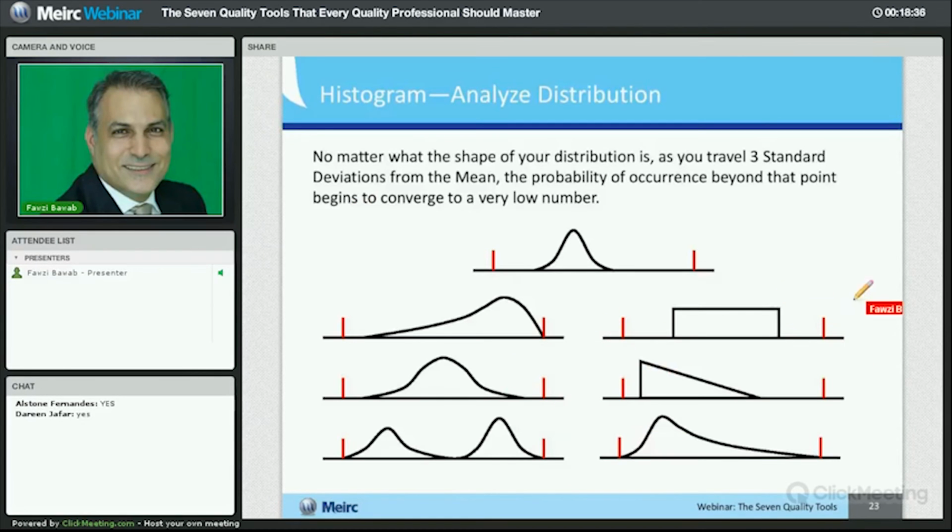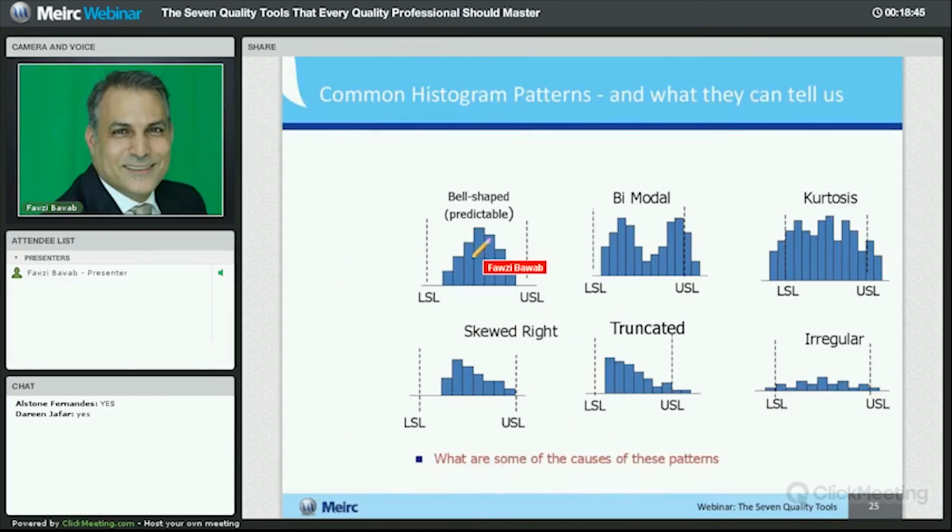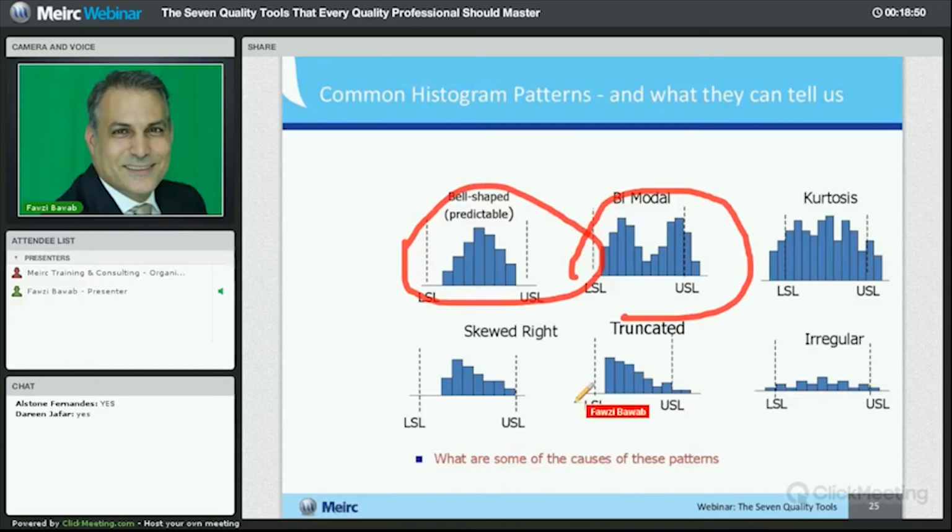You can see here different shapes, different spreads, and the distribution might be skewed to the left, skewed to the right. So as we can show you here, this is a normal distribution, this is the bimodal, and here is what we have skewed to the right. Maybe you have a tendency of a process to be near a boundary point.